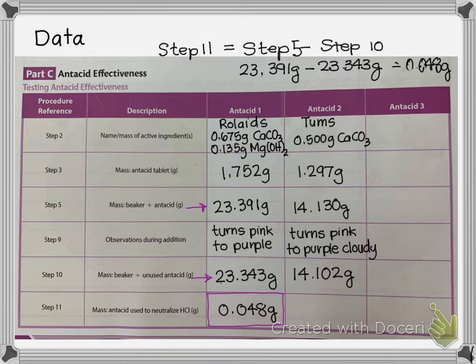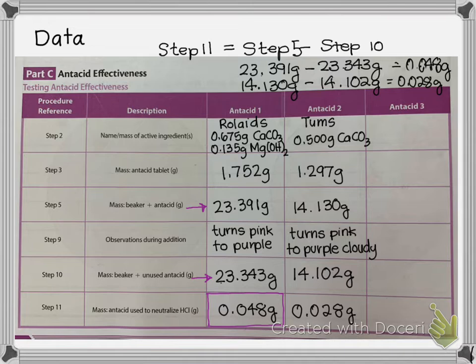And then for antacid 2, Tums, you would take the number 14.130, and you would subtract 14.102, and we would get down here 0.028. Okay, so that's on this page, the first calculation that you would need to do. Okay, so that's that, just subtracting.